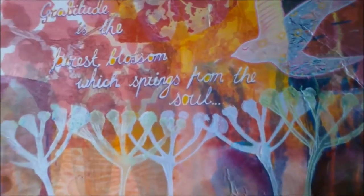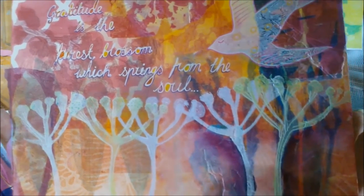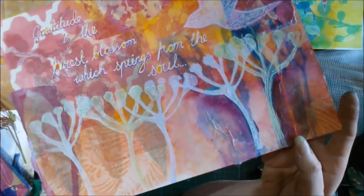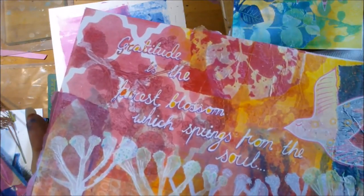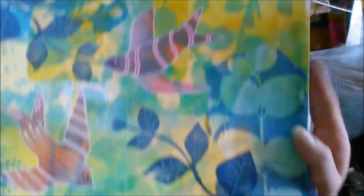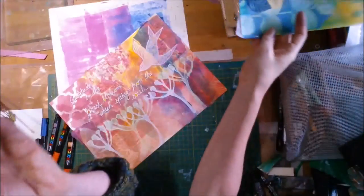So if you can see this finished piece, I've put the coat in and just put underneath it in purple so it stands out a little bit, and mirrored the colours in the rest of the print. Just put little details on the bird and little details on the plant. And in this piece, again, I added some details to the birds and just those two blue plants. You could go on and add more if you want.